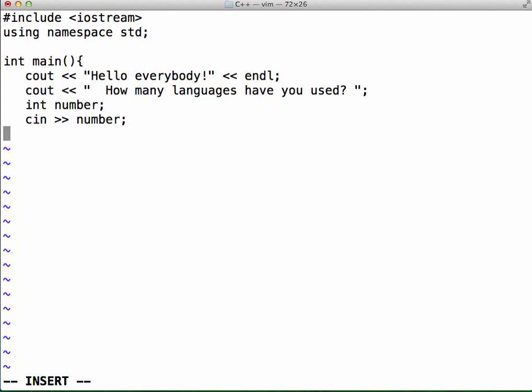Okay, and then we'll say cout, and we'll put in a few spaces, and then the number, and then a new line.